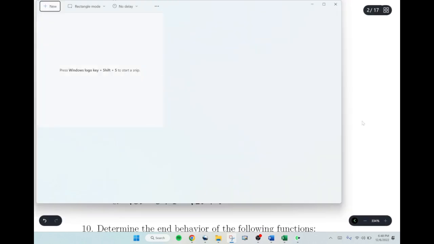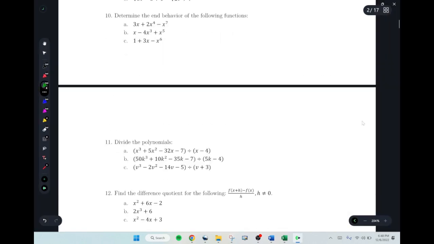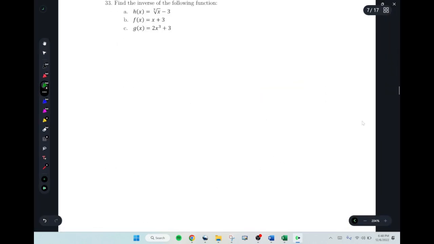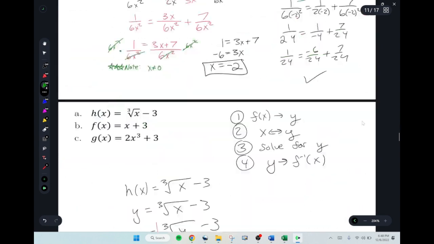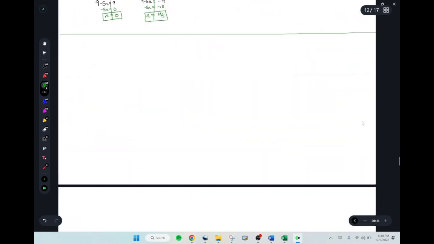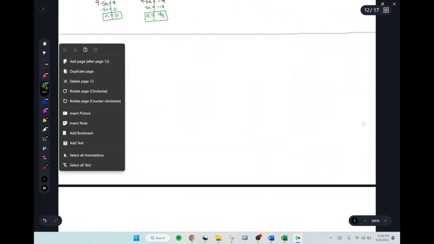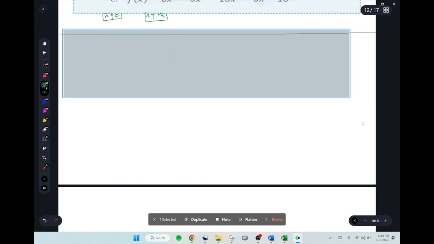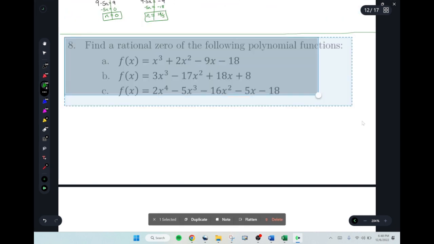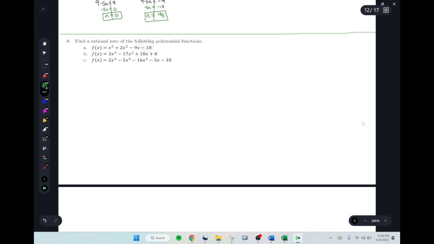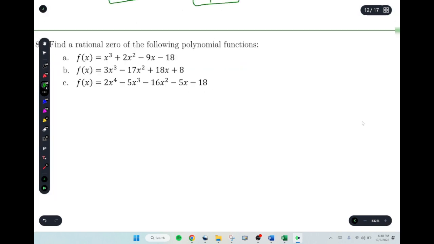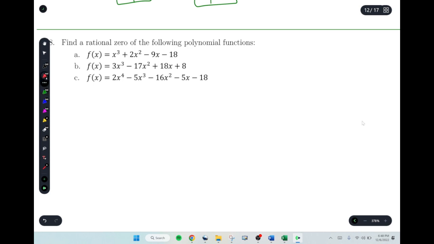Find a rational zero. Just one. Well, this is cool. We can hit two birds with one stone, because I remember another problem on the test for sure is find all possible rational zeros, so we can do two birds, one stone with this thing. All right? So let's do the other bird that's not this bird first.